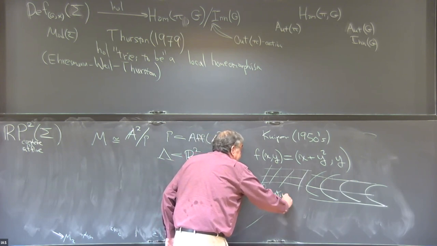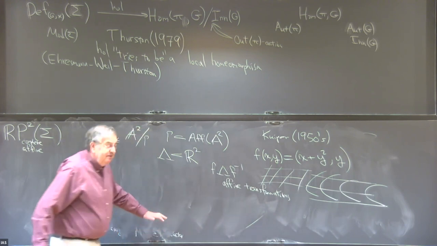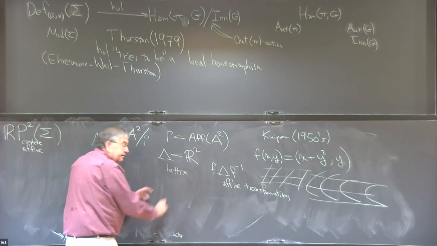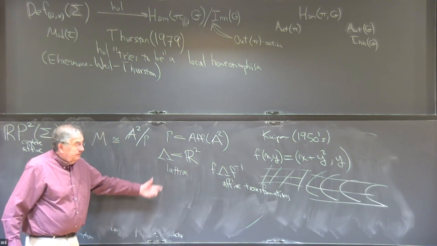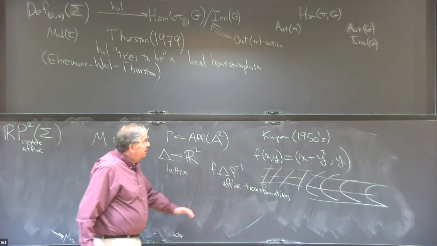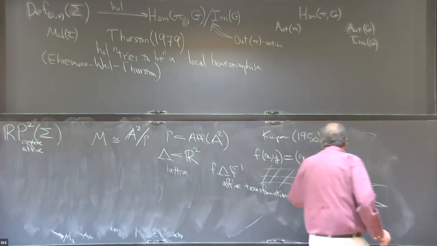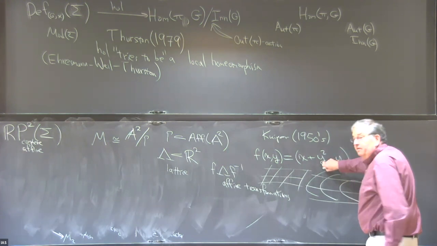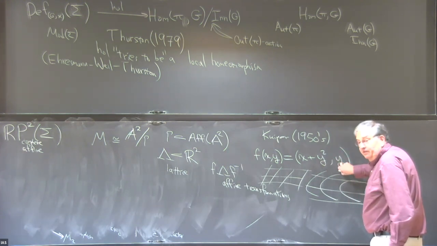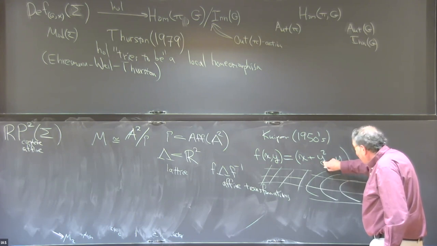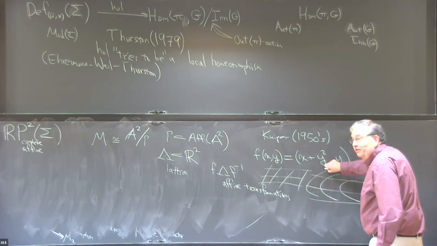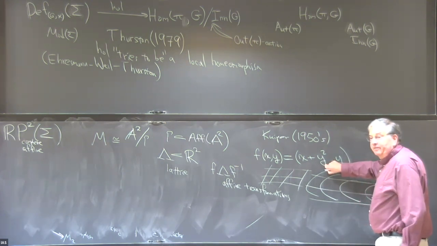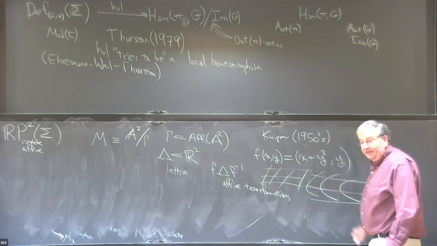Right. Yes, Λ is a lattice. Yes, Euclidean translations. So the point is that if you conjugate a lattice by this mapping, you get the square of a sum, and then you conjugate back and you get rid of the quadratic term. What you're left with is the cross term, and that's the linear part of the affine transformation. And any lattice. Right, any lattice.